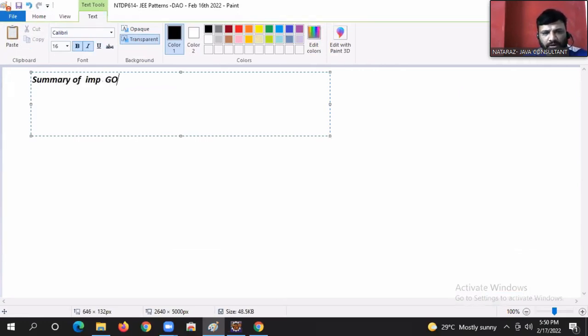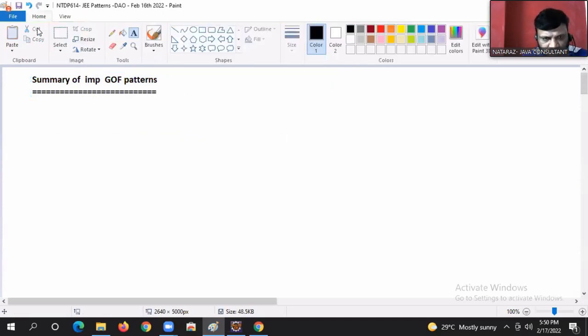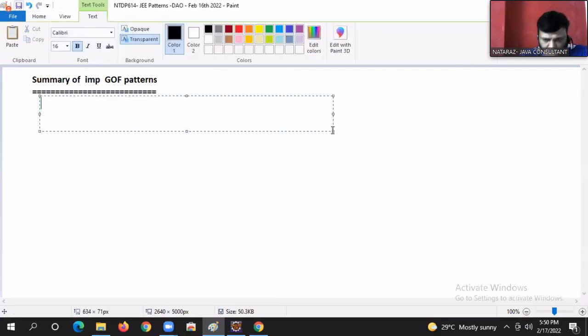of important gang of 4 patterns, guys. Tell me, what is the first one? Singleton class.